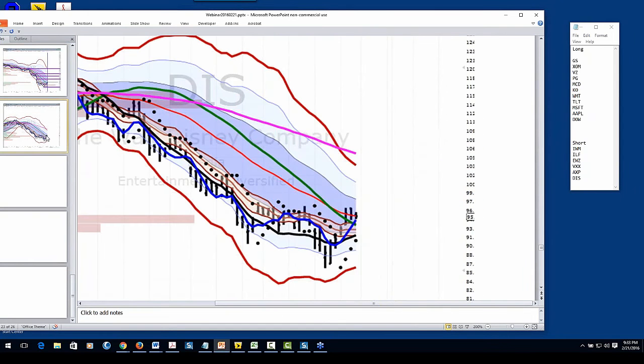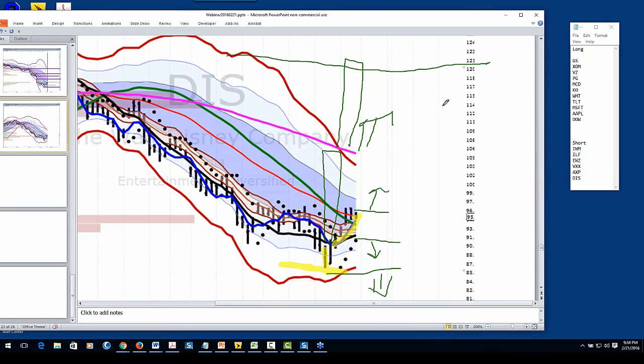And I think Disney. Disney's the last one. I like the RLXD. This was a Z minus 2.5. I'm ready to buy this one right here with a stop right here. If it fails, I go short. If it fails below here, I add a second position. This is where I go long. I'll add a second position if it gets above the RL270. This distance here is what I think is the maximum distance on the upside. And that's why I would add a second position, hoping I could get it up to 121.